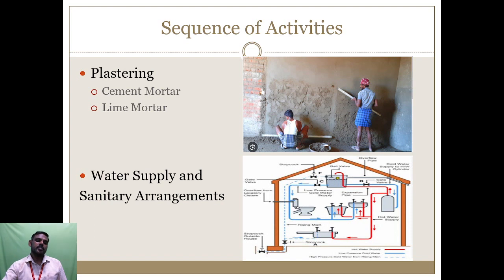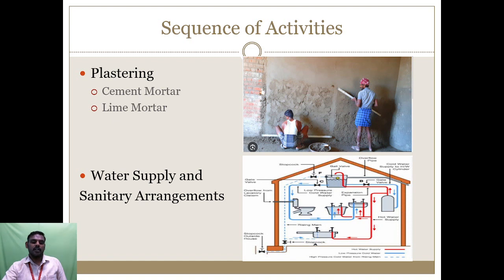Here it is possible to see that the brickworks are done, and on the brickworks we provide plastering with a thickness of 12 mm to 20 mm. 12 mm inside the walls, and outside the walls we provide 20 mm thickness. Cement mortar is mixed in ratios of 1:3, 1:4, 1:5, up to 1:6. Based on the requirements, inside we have to maintain the cement binder in a rich manner.